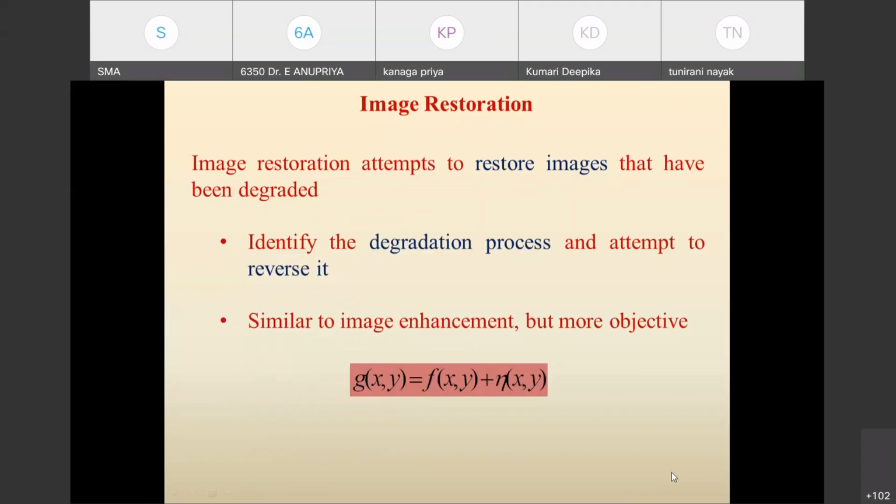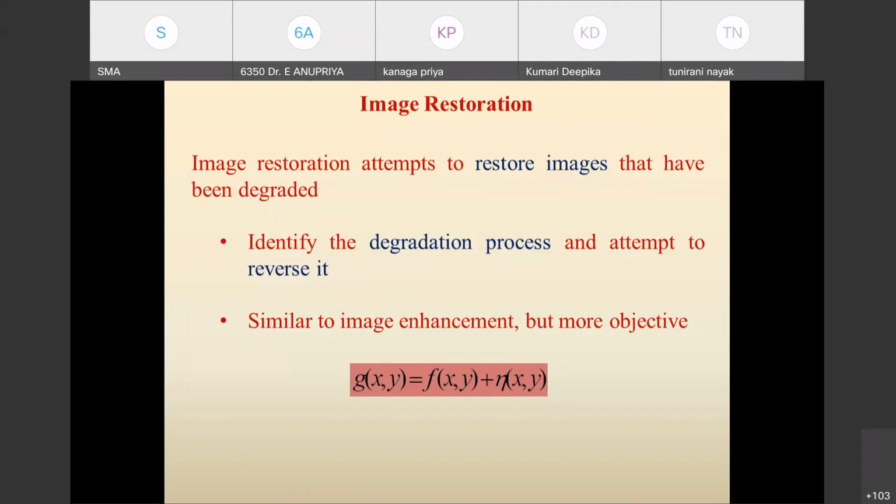And so image restoration attempts to restore images that have been degraded, and this normally goes through the degradation process and finally attempts to reverse it. In the case of enhancement, whether it is a useful pixel or an unusual pixel, we try to improve its contrast level or brightness level, and through that we try to see whether there is going to be an improvement in the clarity of the image, without knowing what is to be done there.